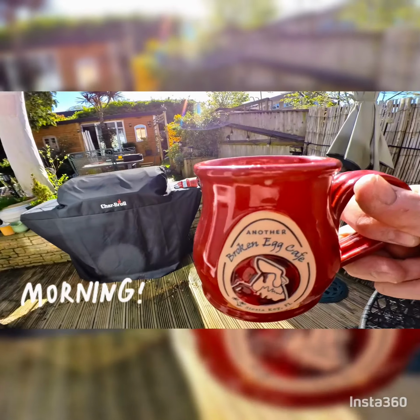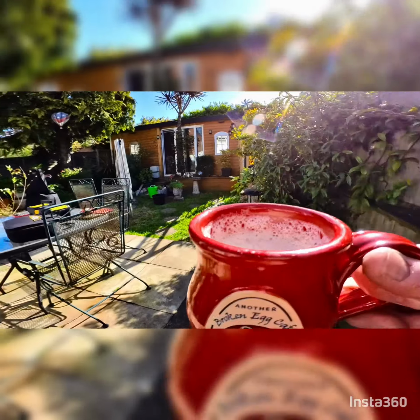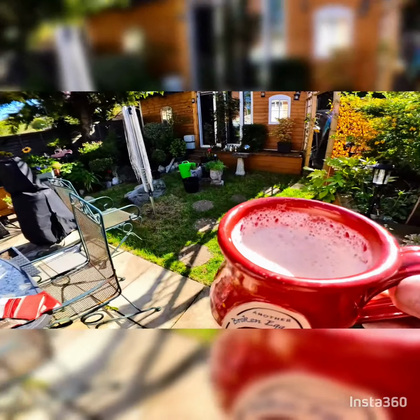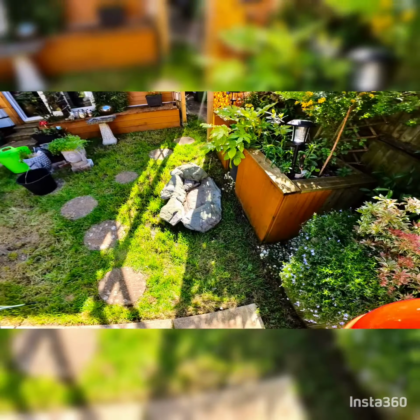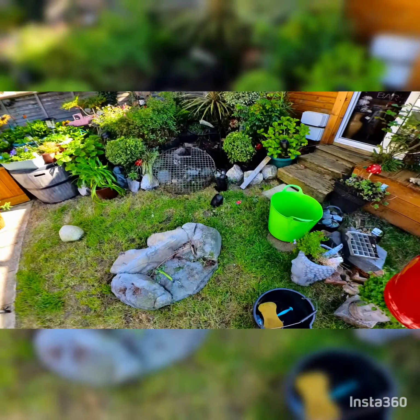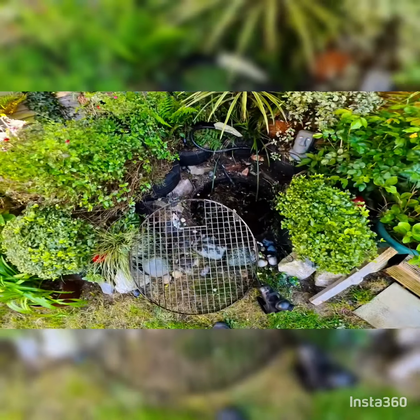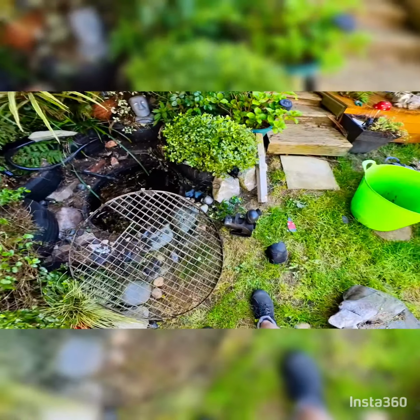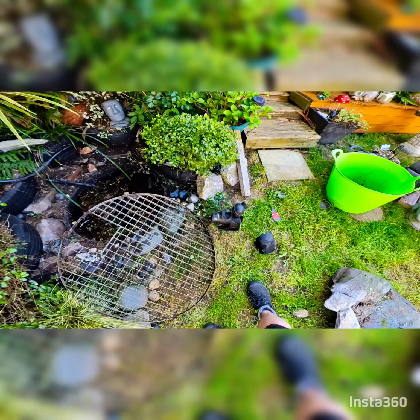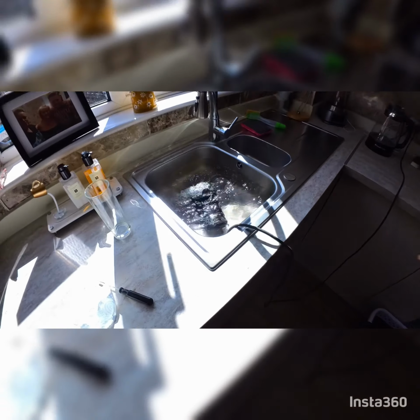Well, a lovely morning this morning, but today's a bit of a job on today because the pump's packed up on the waterfall. So we've got various parts of the waterfall that's now taken out. And now I've got to try and redo it. Try and get it back in, get all the water out, and replace this bugger. So, all the fun. Taking the pump apart and put it back together again, it works.